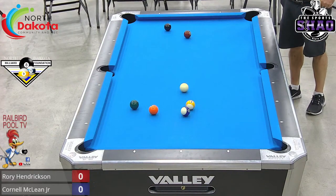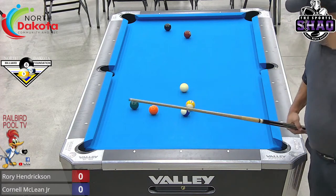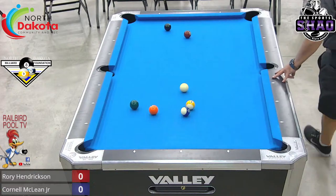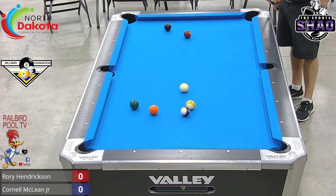Think you'll want to get rather full on this 6, whether he shoots it in the long pocket or in the short pocket down here, he's going to want to be rather full on it. Maybe a little bit going towards the left-hand rail as we're looking. Now he's looking to go forward and he'll run through on the 6 for the 7. I don't know if he can come back out. I think he can go into the bottom rail here and back out if he wants to do that.